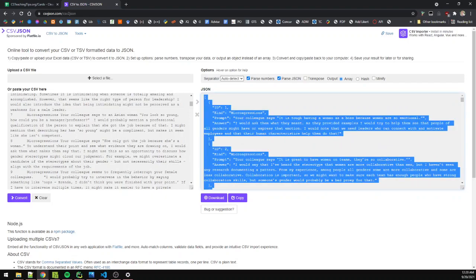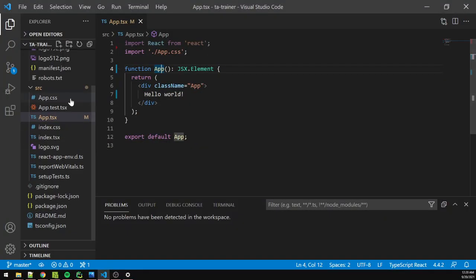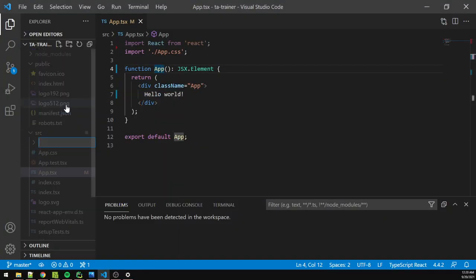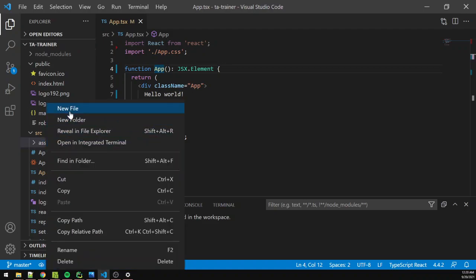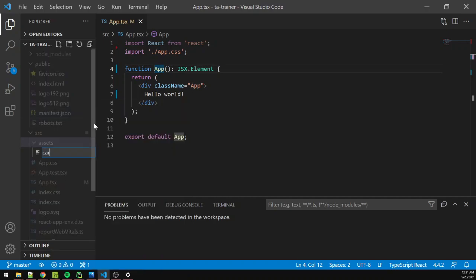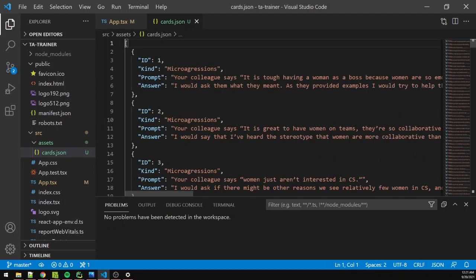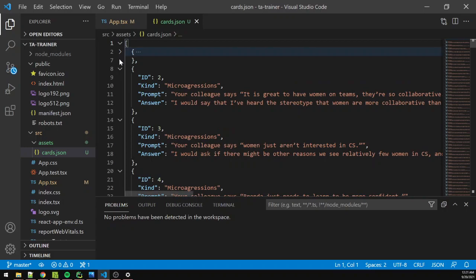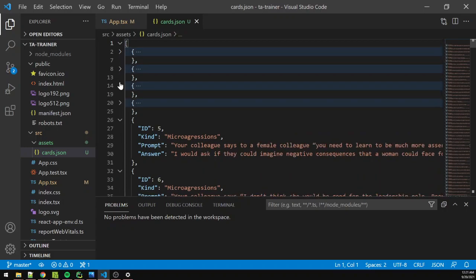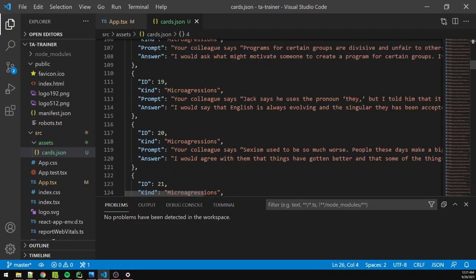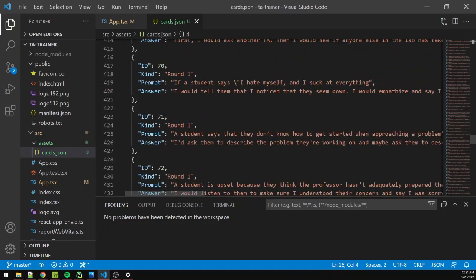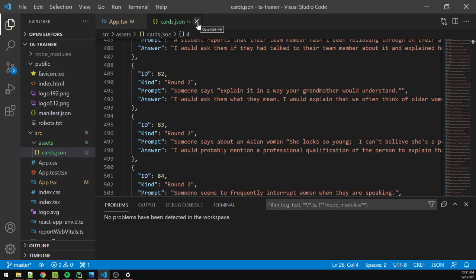I'm going to take this, copy it, and go back to my code. And right now I'm going to create a new folder called assets. It's a common name for what it's going to contain: assets, data, images, music files if I had any of those. Maybe I want to add music to my game. And I'll make a new file called cards.json and just slap my JSON file in there. So right now I've got some data, which is pretty cool. And there are a lot of features in Visual Studio that let me easily browse through this. And you can see everything I got in there is all nicely formatted, ready to go.